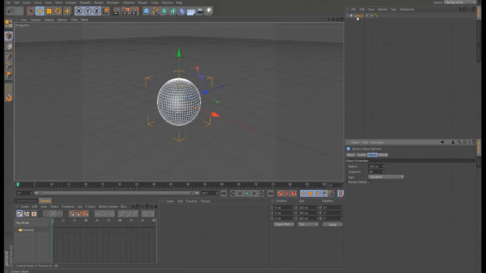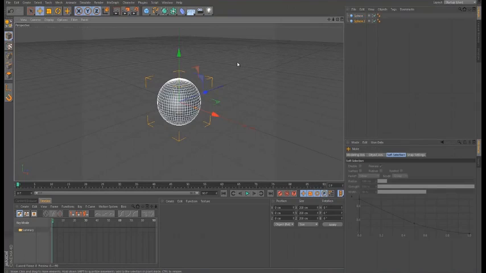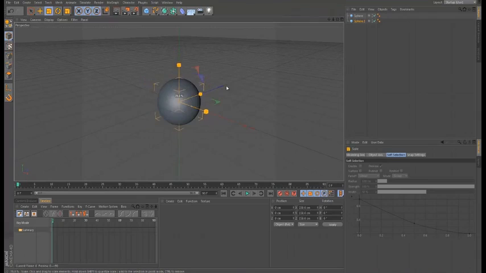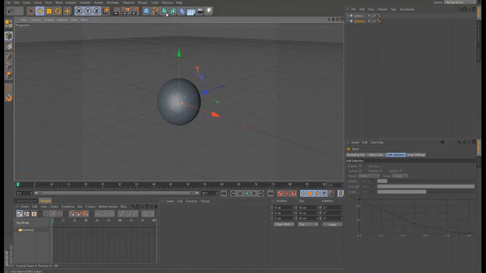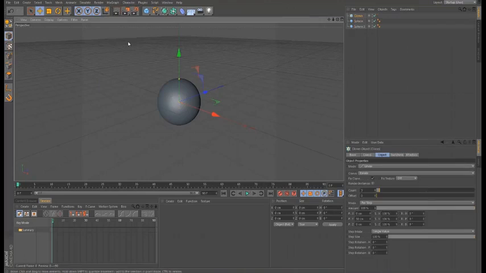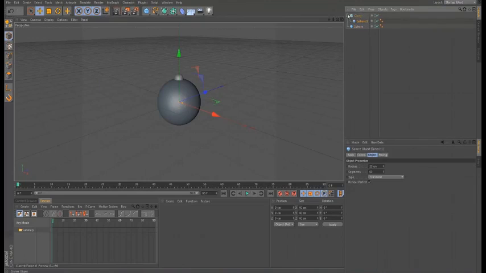And then we're going to duplicate this by holding Ctrl and dragging it out of here. Then we're gonna press T on the keyboard. So we have E, R, T, and the E is for position, the R is for rotation, and T is for scaling. So we're gonna scale this down to, let's say, 40 centimeters right over here, 40, okay. There we go. And now we're going to add this second sphere into a cloner. So we're gonna drag this into the cloner. You can get the cloner by going to MoGraph, Cloner.